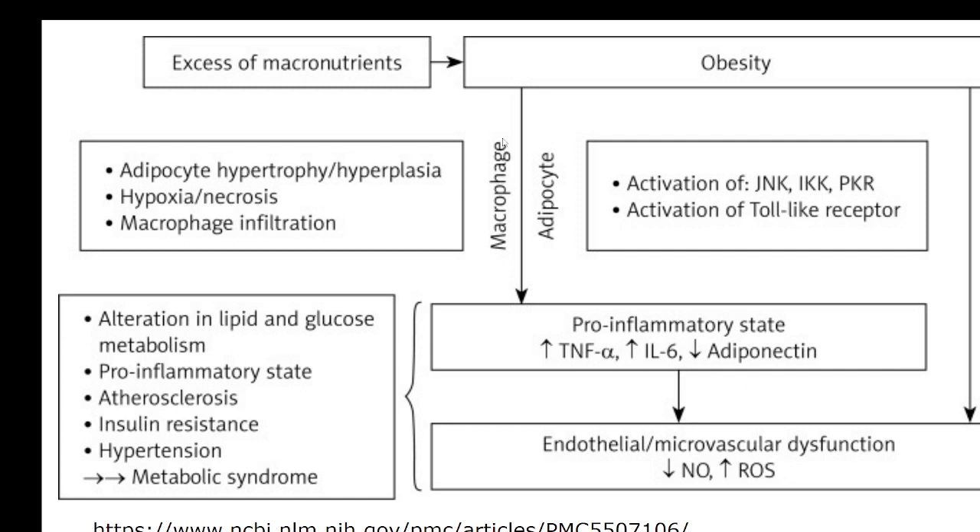On the other hand, if you eat more, what happens? The free radicals and oxidants — the oxidants-antioxidants theory, which is around 15 to 20 years old, has become popular. Almost every disease is supposed to be produced due to free radicals and oxidants, and antioxidants are being marketed. But the basic issue is that these oxidants and free radicals come from excess macronutrients resulting in obesity, and this results in a pro-inflammatory state leading to different diseases.